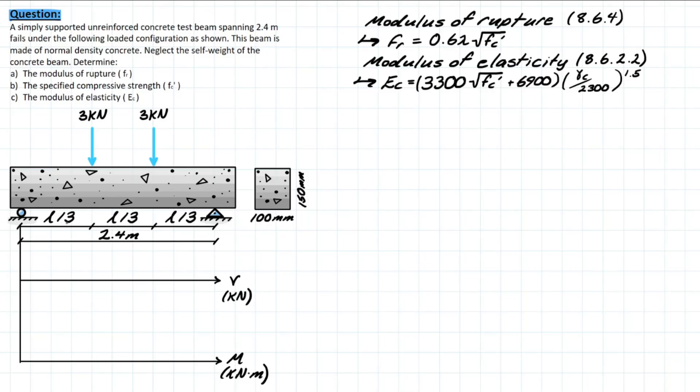We can do this simply by first solving for our shear moment diagrams and then using these values to solve for the design variables asked for. We know that in this problem we're going to have equal reactions on both sides, over here and here, based on this symmetric equal loading. This is going to be 3 kilonewtons and this is also going to be 3 kilonewtons on this side.